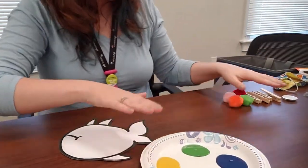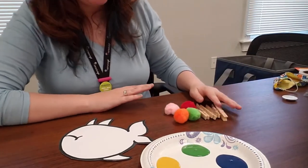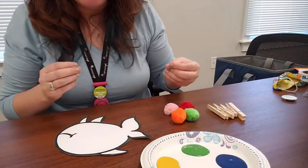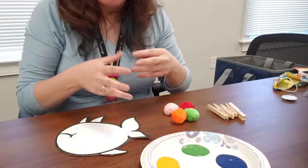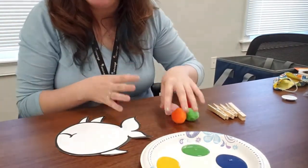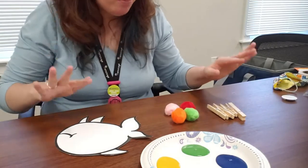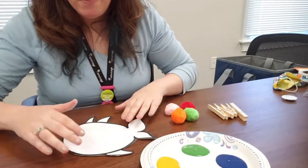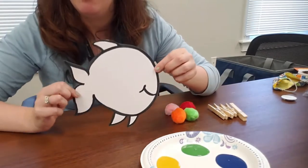What we're going to do today is paint with pom-poms. Now, moms and dads are probably thinking, 'Oh, she's gonna make them paint with their fingers and it's gonna get everywhere' — no, no, no. We're going to work on our gross motor skills and it's going to be great.